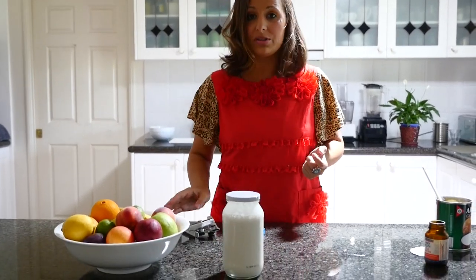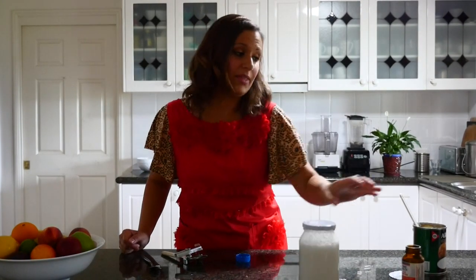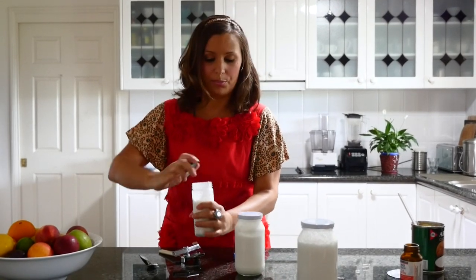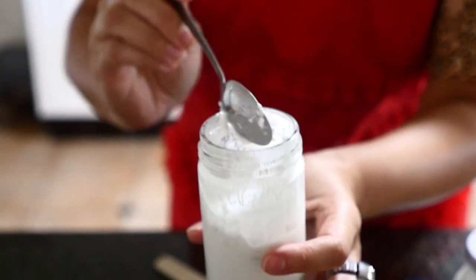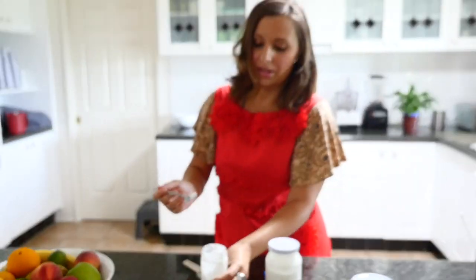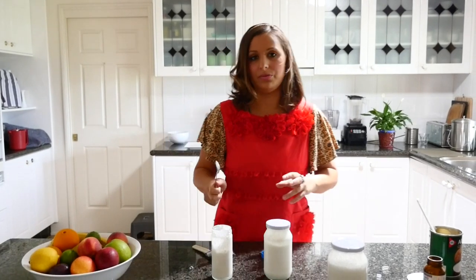Now what you need to do is put this in the sun or somewhere hot for at least one day — so at least 24 hours. Sometimes if it's not too hot, maybe put it out for two days. Then after that, keep it in the fridge for about four days and then it will start to set like this. Now these are my prepared-earlier ones. And if you have a look, this is the sort of consistency that you're going to get with this coconut yogurt — it's actually not that runny. So that's the consistency that you're looking for, and you need to leave it for those four days in the fridge so that you can get the taste as well that you want from the yogurt.